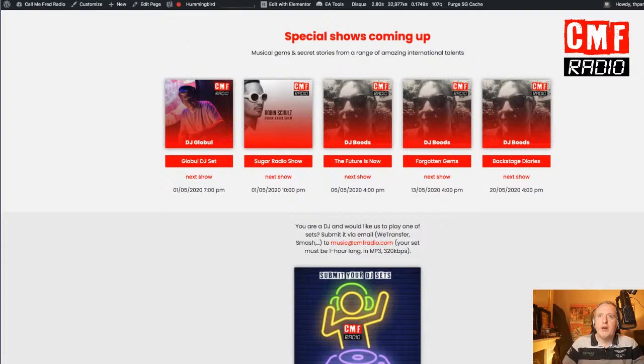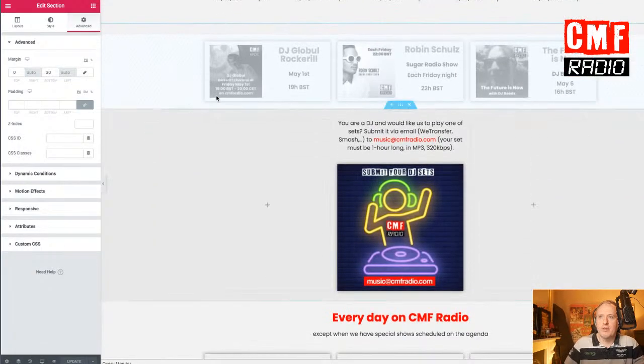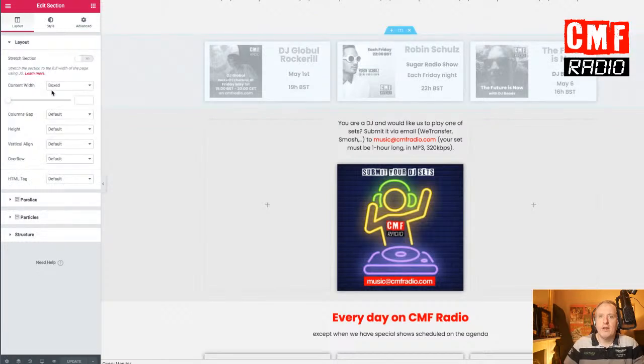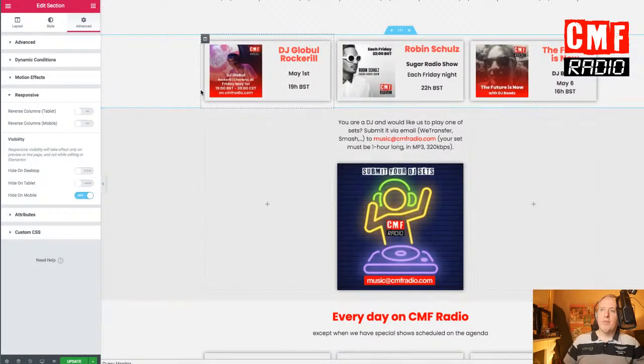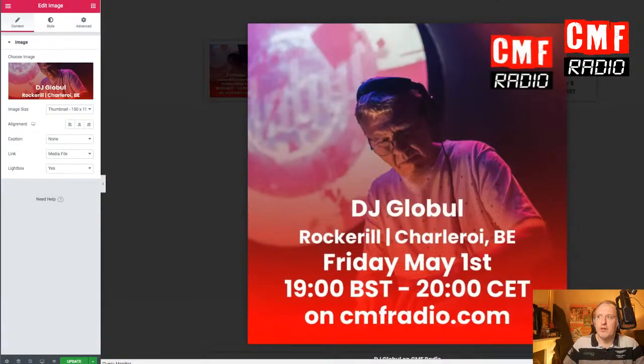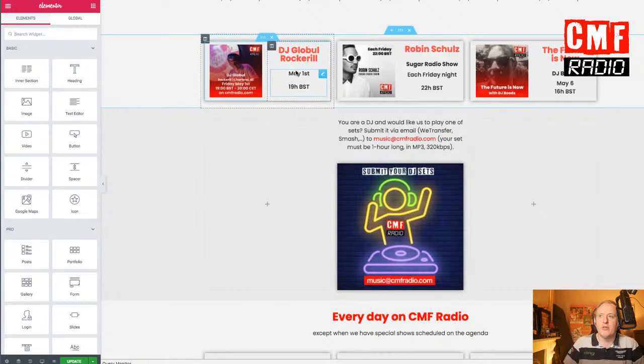I will show you how it used to look before I decided to use this option. So this is the way it used to look right here in the middle of the page. It's a bit grayed out at the moment. I can just display it for you so that it's clearer. So let's remove this rule right here. So we used to have static presentations of the different shows. So you couldn't click through. The only thing you could do was display a bigger image, but there was no post behind the presentation of the show. So there was no content behind the presentation of the show.